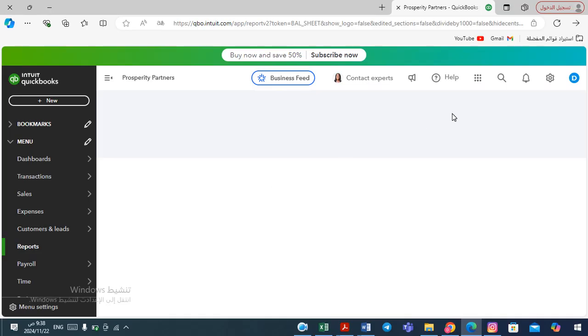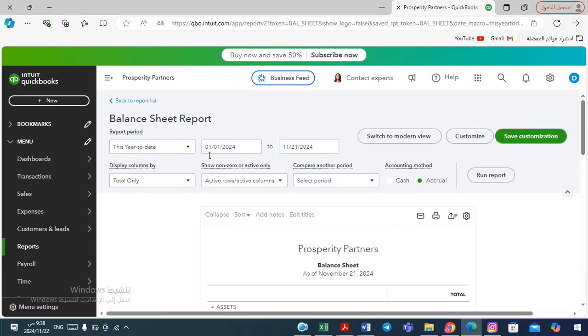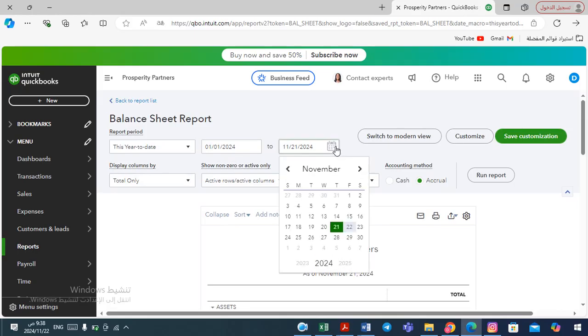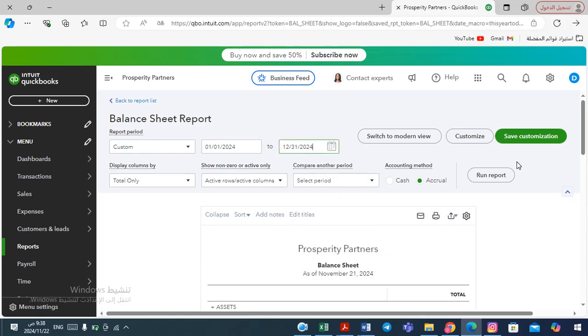Before running the balance sheet, we have to identify the date. Because this is at the end of the year, we choose the last day and run the report.